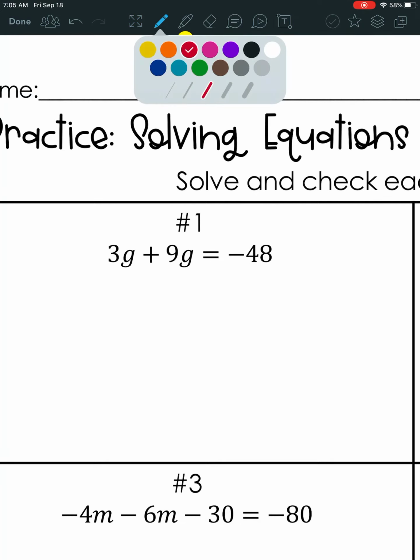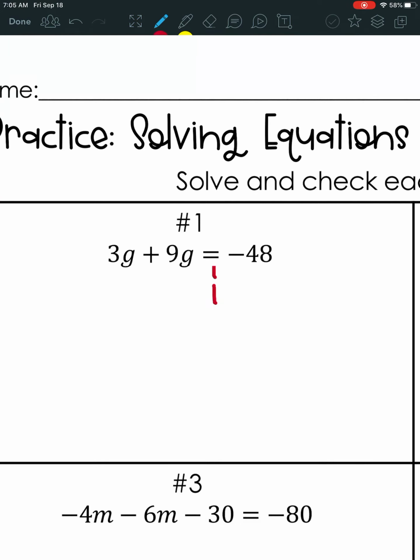Let's look, I'm going to do 2 more, and then I'm going to let you finish the notes this time. So make your line just simply to show, hey, here's the 2 separate sides of that balance scale of our equal sign. So on the left side, we do have like terms. It may be possible we have like terms on the right side. We haven't had that scenario, but it is possible we can combine. They just have to be on the same side in order to combine them.